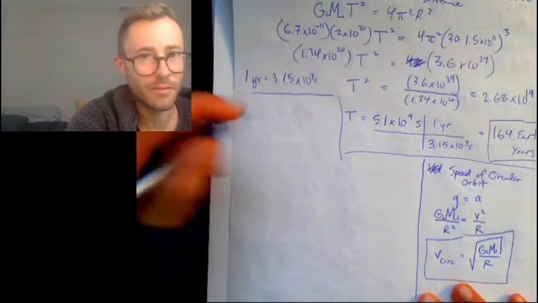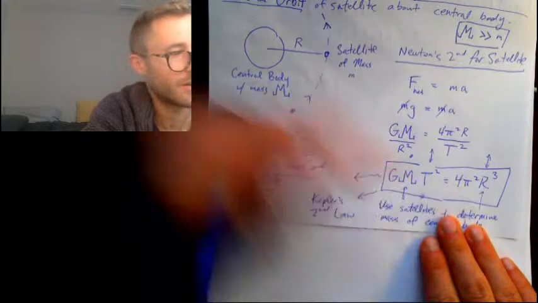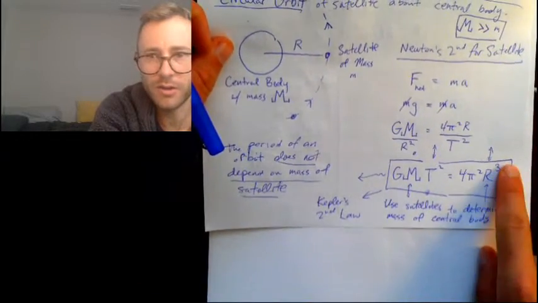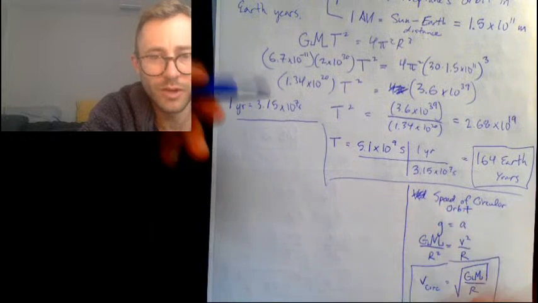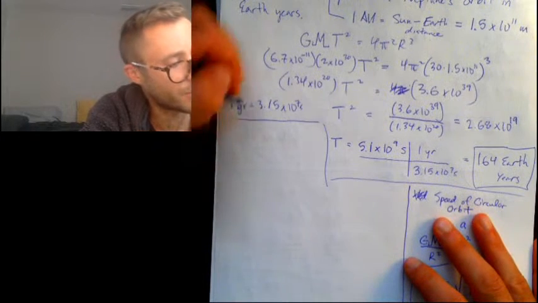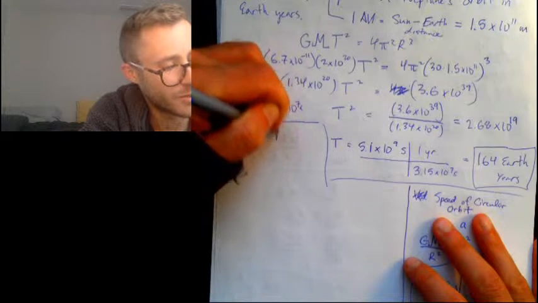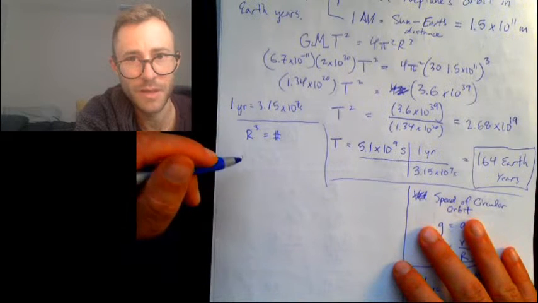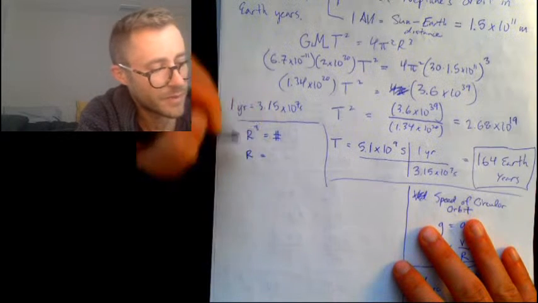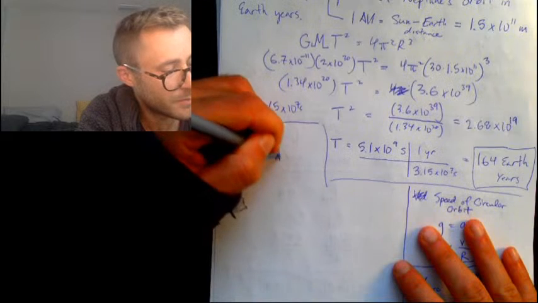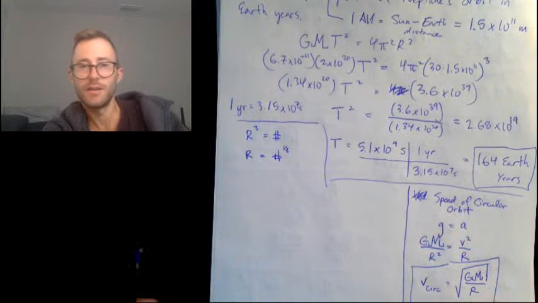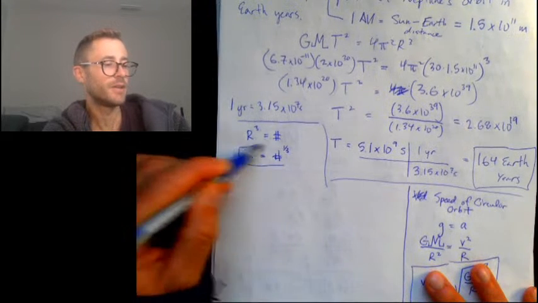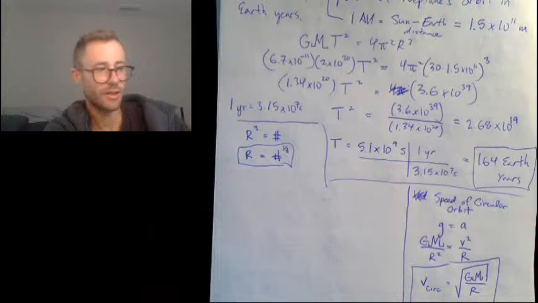I did want to talk really briefly about math. What if I had asked you to solve for the radius of an orbit, the size of an orbit? If you use Kepler's law, see how we have r cubed? So if you were trying to solve for the size of an orbit, you end up with an equation like r cubed equals a number. I want to make sure that everyone knows how to solve something like that. If you have r cubed equals a number, then you solve that by raising both sides to the 1/3 power. So r equals the number to the 1/3 power. That's just a little math review. That's called the cube root.